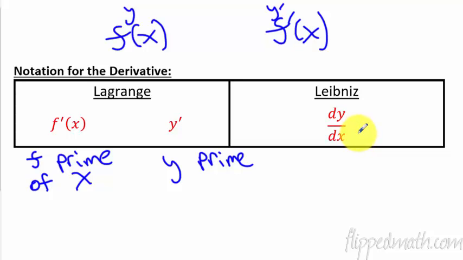So I may use different ones in the solution keys that you'll watch for. Typically, if I give you an f of x, I will use f prime for the derivative. If I give you a y for this lesson, I'm going to go with dy dx, just so you get used to using both of them. I'll have those in the solutions.